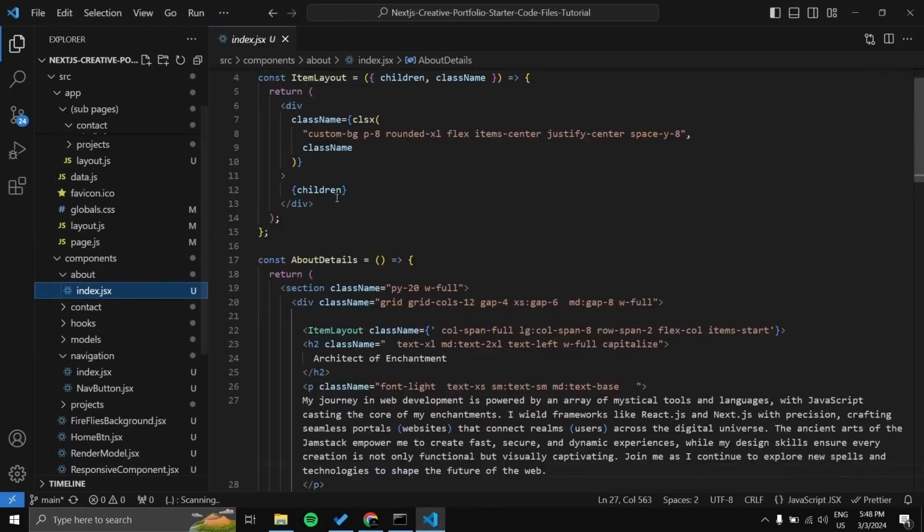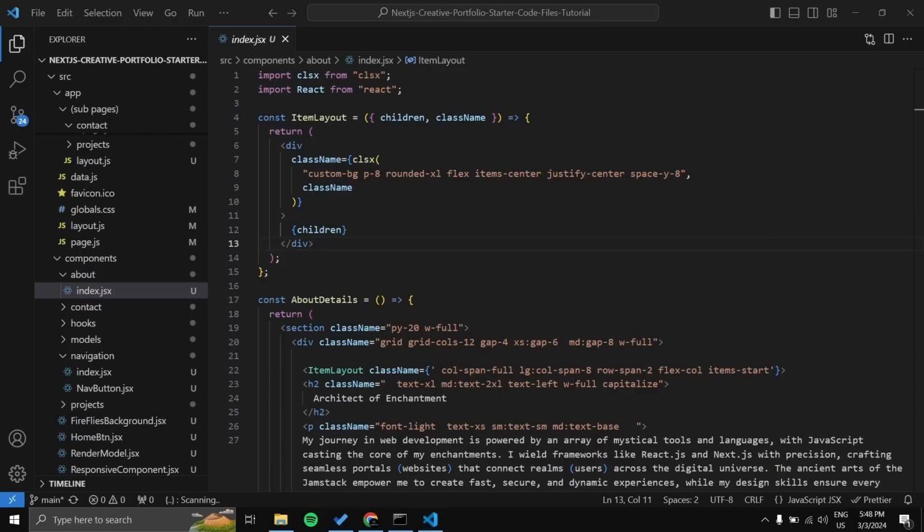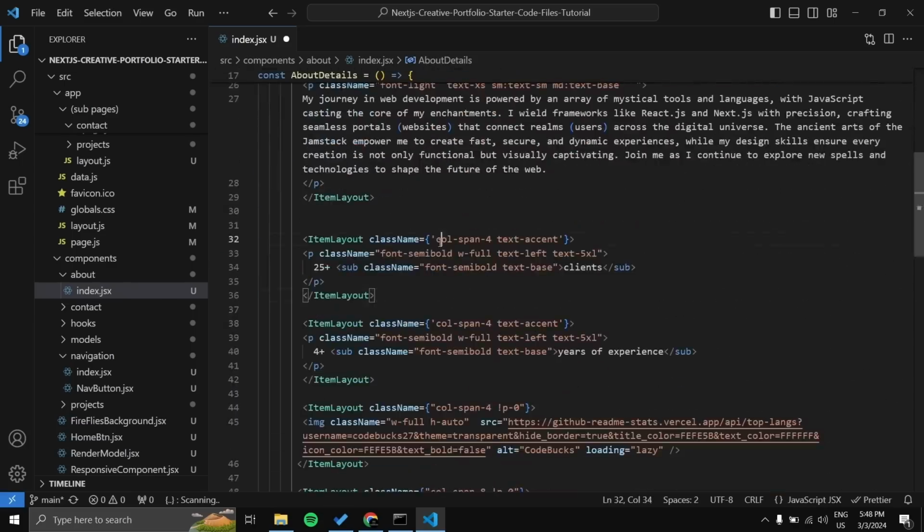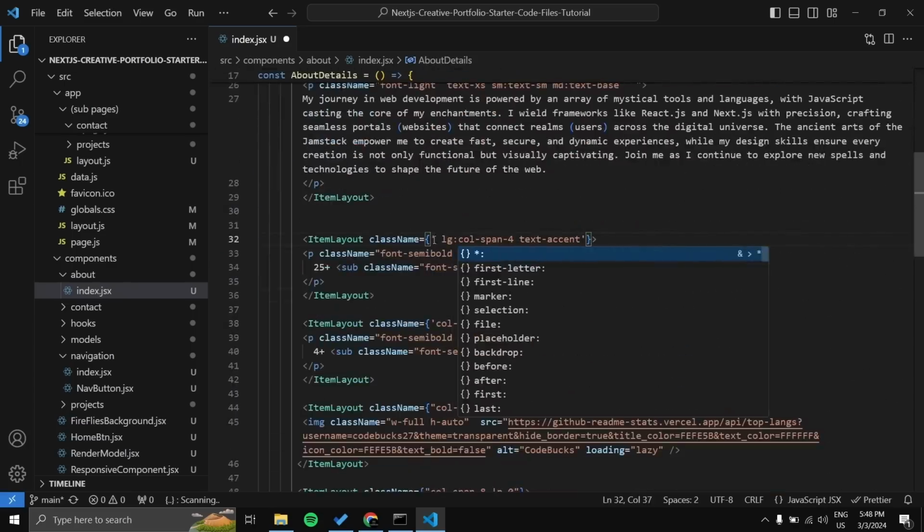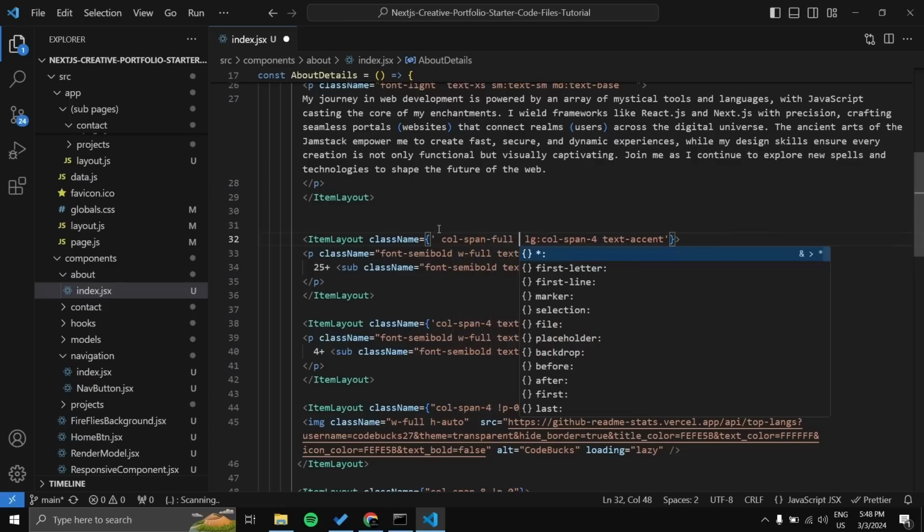Let's open the about details, and inside this item layout we have padding 8, set it to padding 6, and it will have padding 8 up to small screens. Now up to LG, keep the col span to 4, set col-span-full for smaller screens.